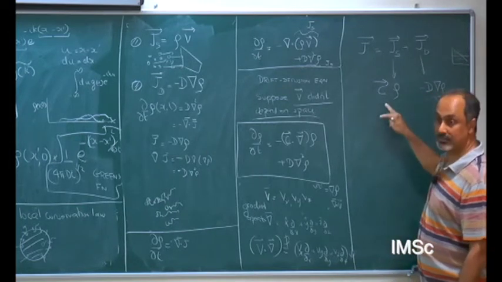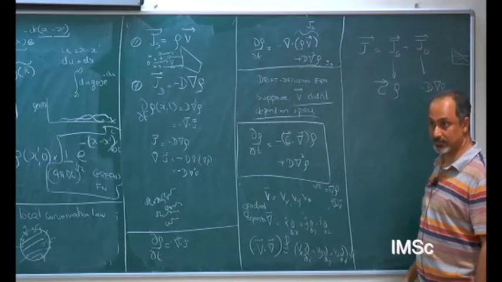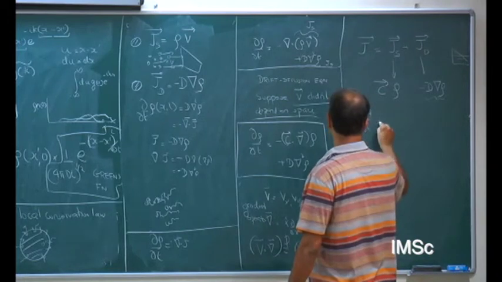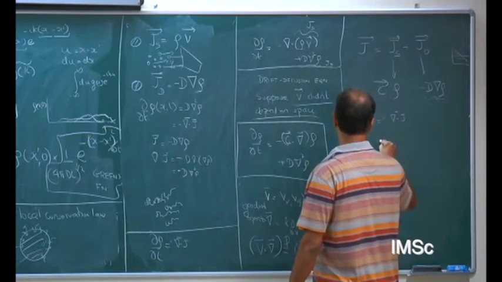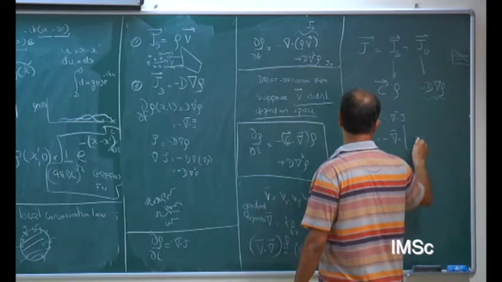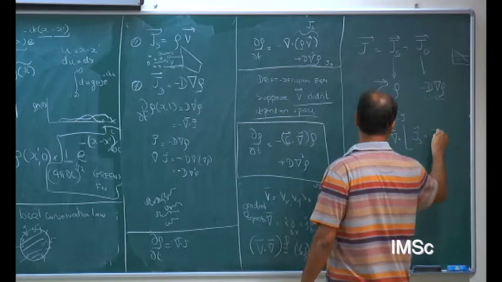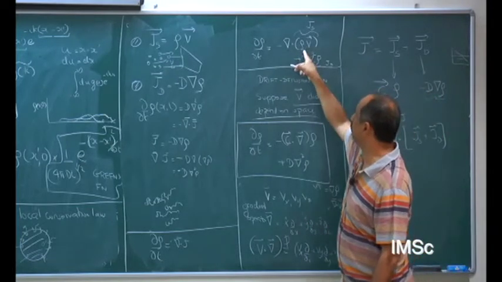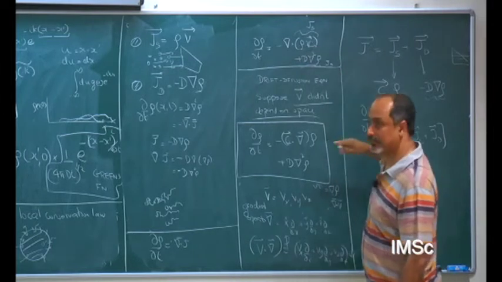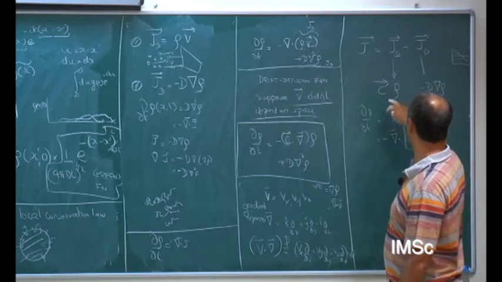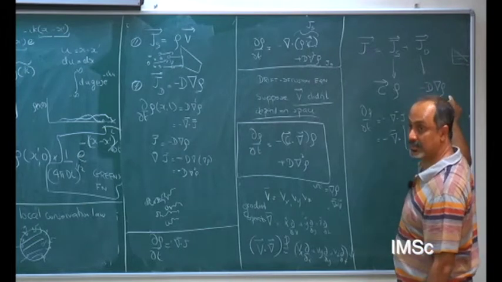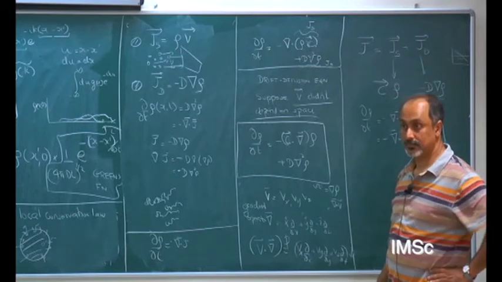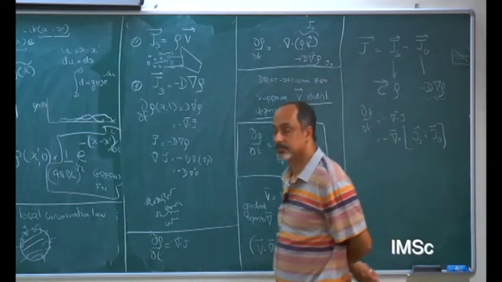So now this has two paths. One comes from here, one comes from here. If I take this, I write delta rho by delta t is minus del dot j, which is the same as minus del dot the two paths, j systematic and j diffusive. The first part, del dot j systematic, would be del dot rho times c. The del dot j diffusive is del dot minus d grad rho, the minus sign outside again. That gives me d del squared of rho. Is that clear?